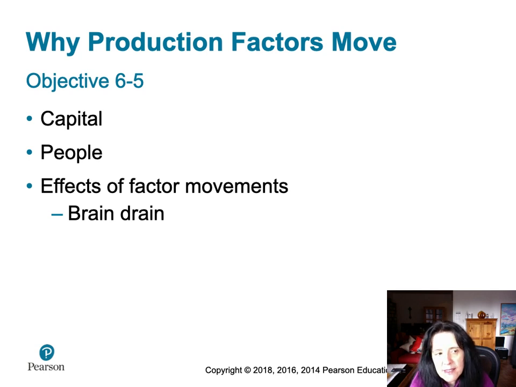So if you look at each factor, right? The capital, people, if you analyze them one by one, you will see that capital, especially short-term capital, is the most international and mobile production factor. It is much more flexible and mobile than human capital, people. The reason this is the case is because companies and private individuals primarily transfer capital because of differences in the expected return, which accounts for the risk factor, right?